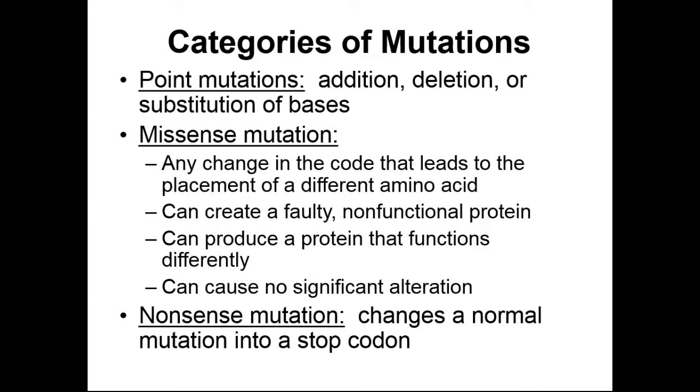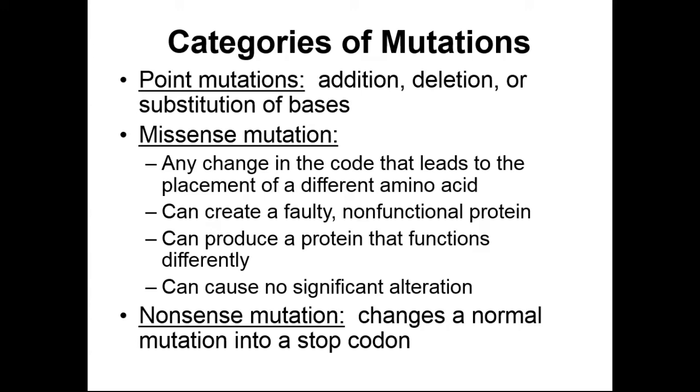We also have missense mutations and nonsense mutations. And I don't mean by nonsense, I don't mean like stupid that don't make sense. I mean that it's going to be a change to a normal codon into a stop codon. So a nonsense mutation will take and introduce a stop codon.